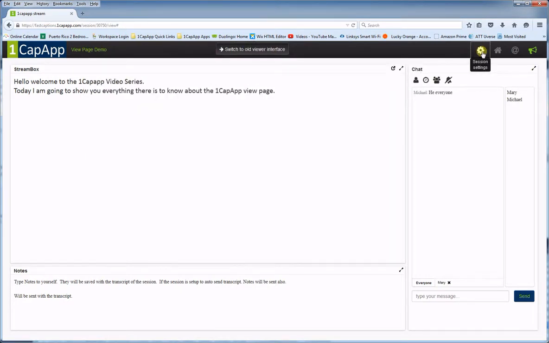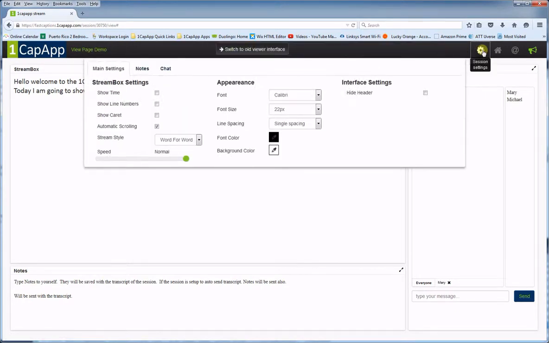If I want to change settings in this stream box and how this chat and the notes box appears on the web page and how they behave on this view page, I can click this cogwheel up here, and you know that I have a main settings tab, a notes tab, and a chat tab.